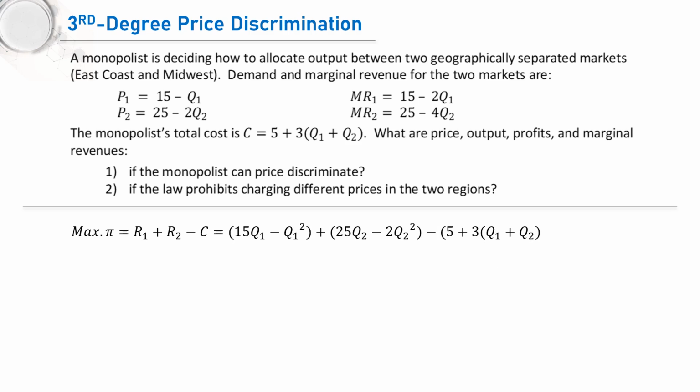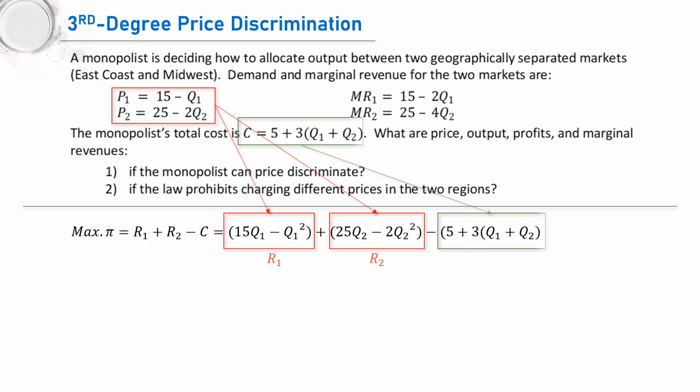Revenue 1 and revenue 2 here are the revenues obtained from multiplying the two inverse demand functions here with their respective outputs Q1 and Q2. And this is the cost. Obviously, here we are dealing with optimization with two choice variables, namely Q1 and Q2. So the solution is just to find the first partial derivative of the objective function, profit, with respect to Q1 and Q2, like this and this. And don't forget to equalize them to 0.